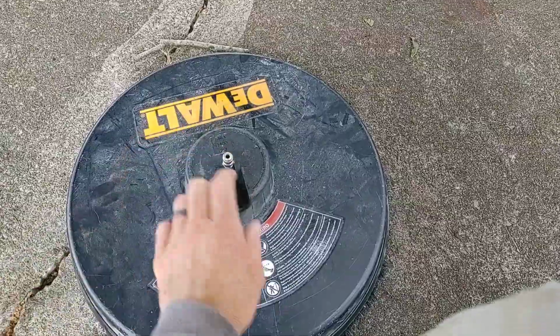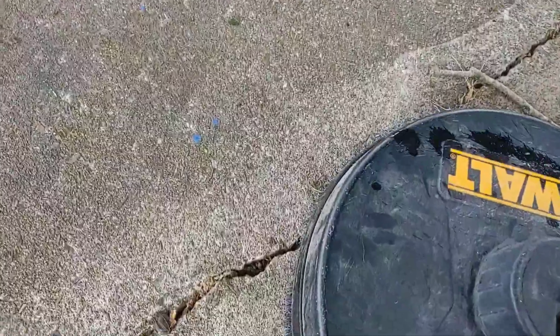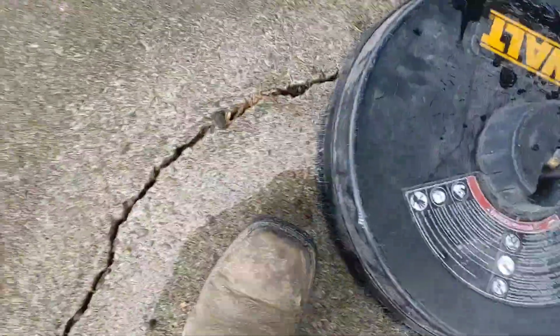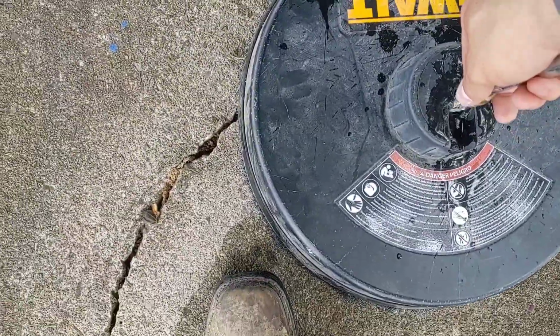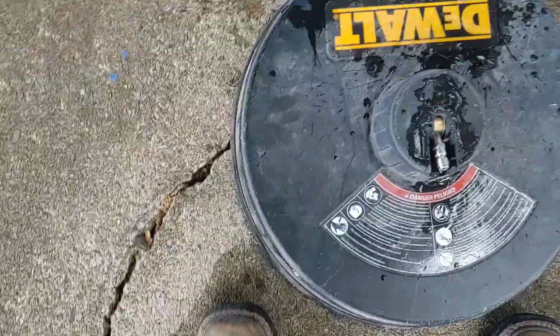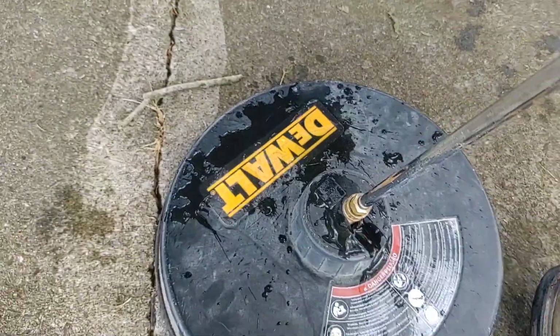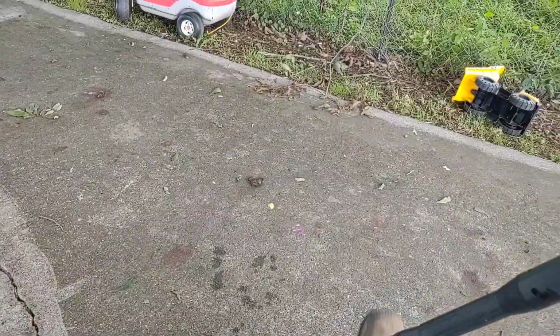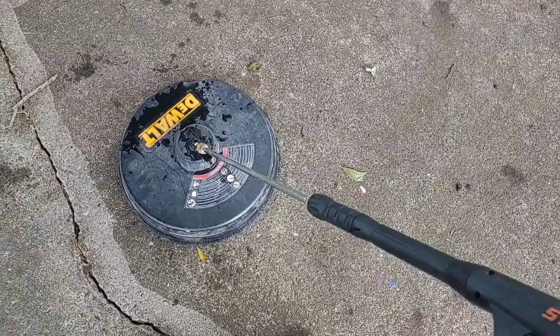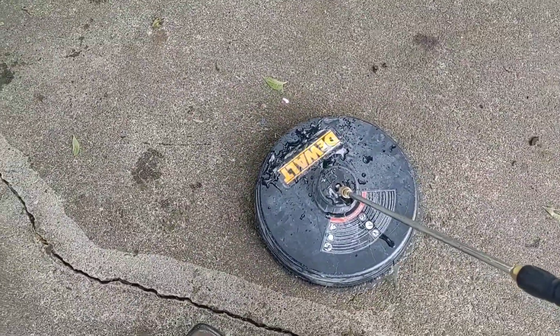Now on this, if you flip it over, it's got the same end as what your nozzle would have. So all you do, you take your wand and you get it lined up. I'm going to pause you and do it. Alright, so now it's clipped in, just like that. Now you just use your wand and whatever angle works for you. Now I'm going to show you. Alright, just like that.